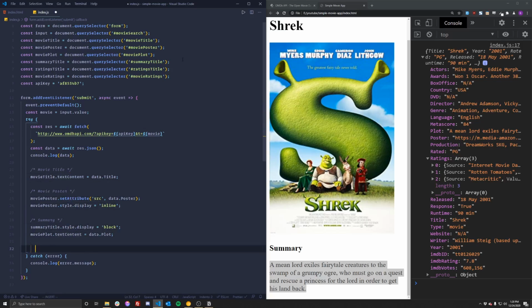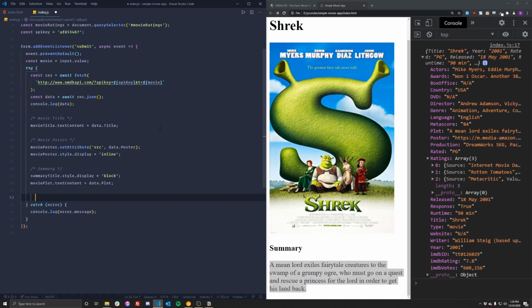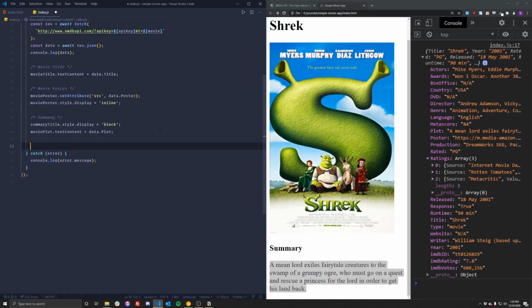So next we have the ratings, right? So let me scroll down a little bit. We're going to have another comment here. We'll say ratings. Here we need to actually pull out those ratings, and then we can loop over them.